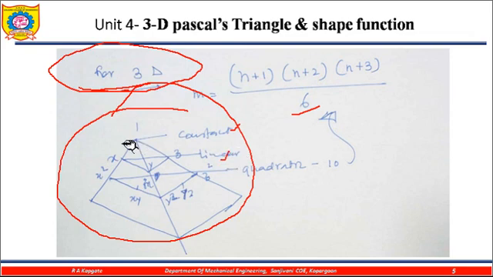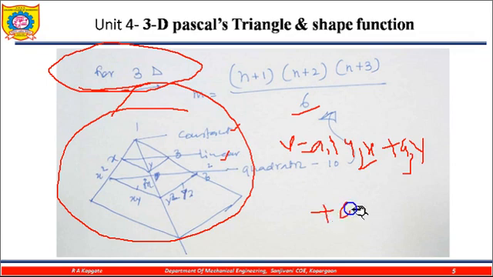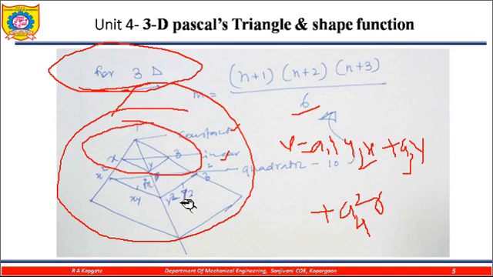Again, when the object is three dimensional, then there are these terms. So when there is a linear term, u is equal to a1 plus a2x plus a3y plus a4z. So if there is a linear term, then around 4 terms come out. If quadratic terms are available, then a greater number of a terms, around 10, come into the picture. So these are the formulas and methods to use the Pascal triangle.